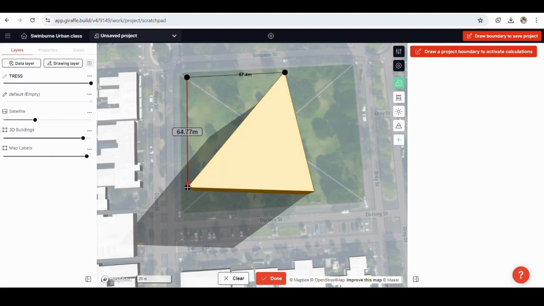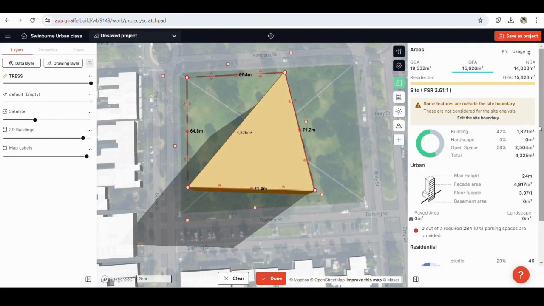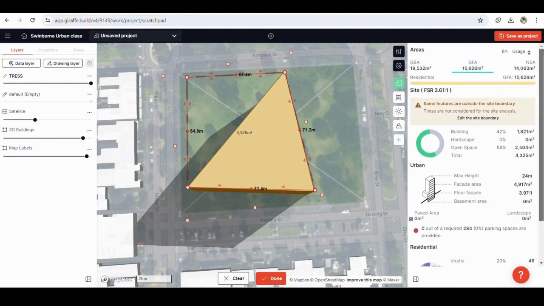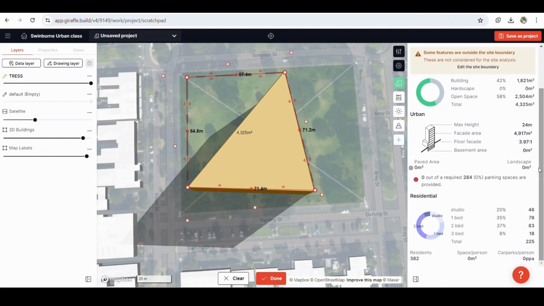In case we select this shape of half open space and half built space, the urban form shows us how it's open and built: built is 42, open space is 58, and how much of the facade area is covering, how much basement you have created, and a sort of area statement it gives. You can get the same detail for the existing context buildings as well.